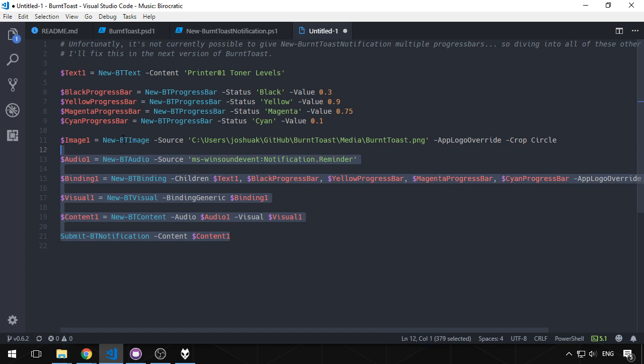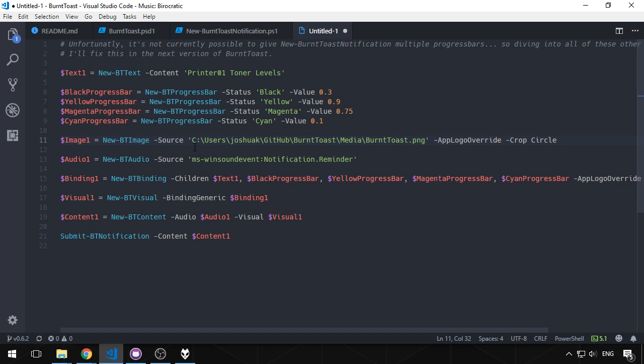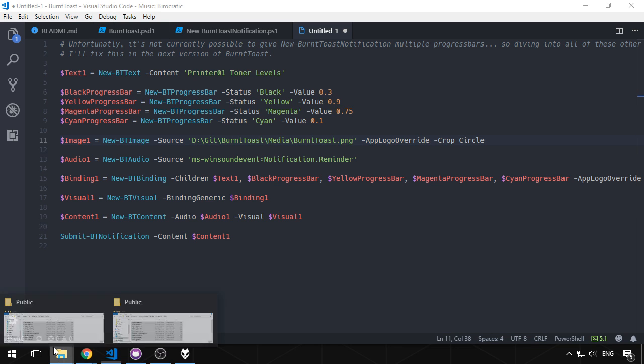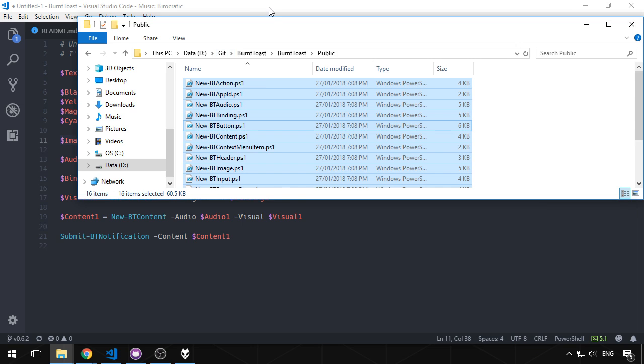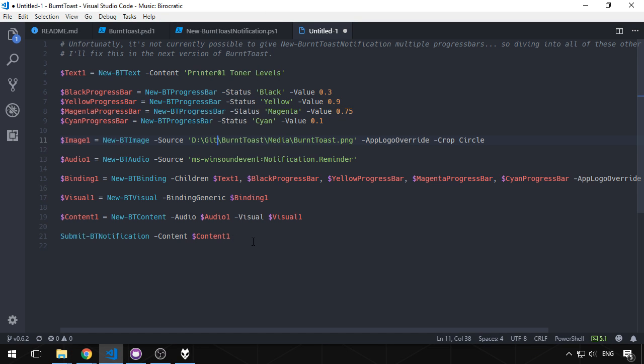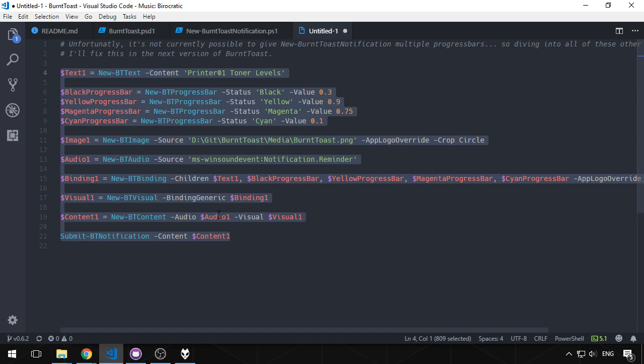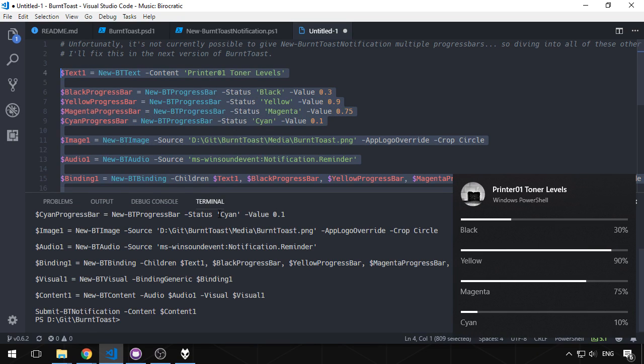And if I go and run all of these, fingers crossed it actually works. Although I know for a fact this won't, so let me update that for this computer. Is that where we're sitting? Good. Cool. So if I go ahead and run this, let's hope it works. Cool. So as you can see, multiple progress bars work absolutely fine.